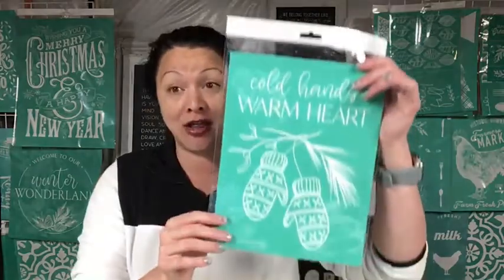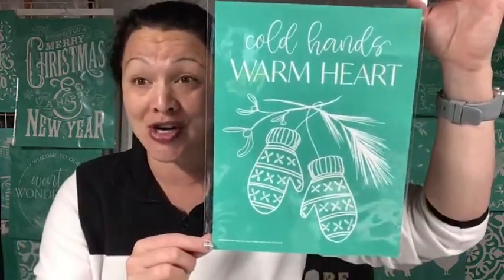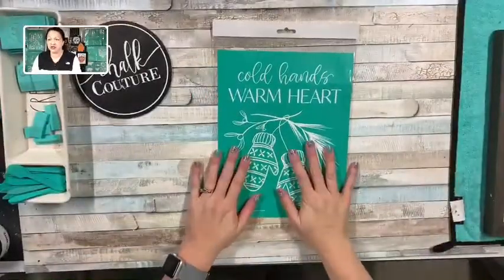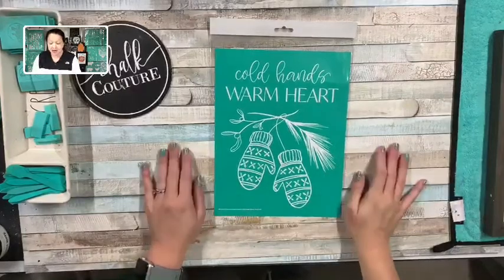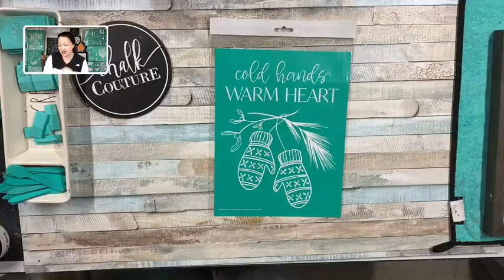So tonight we're going to do one of the transfers I've been wanting to do since the holiday suite was released. It's the Cold Hands, Warm Heart. Isn't this amazing? So we are going to do this. Let me show you my workstation here. I want to do this transfer in so many different ways, but tonight we are going to do it one way, and I'm sure we'll be doing it again.